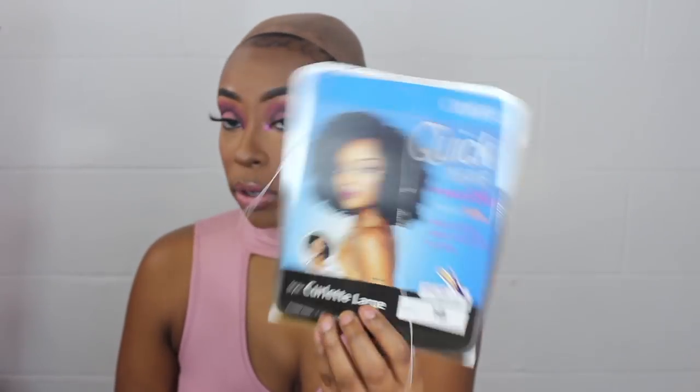Okay, so this wig is by Outre. I guess I'm on a roll with Outre wigs, but this one is a quick weave, complete cap wig. I was drawn to this wig because it just looks so natural on the model, and it looks gorgeous. It is in the style Curlette Large, in the color 1B. Heat safe up to 400 degrees. I don't think you would need to in this particular style, but it is an option for you. It does come in a plethora of colors. But yeah, this is what it looks like on the model.